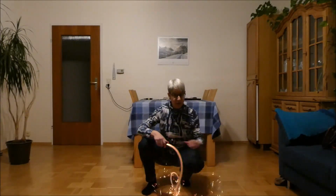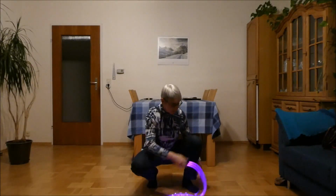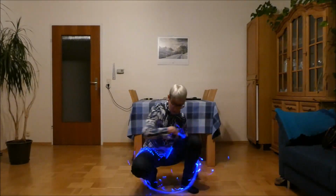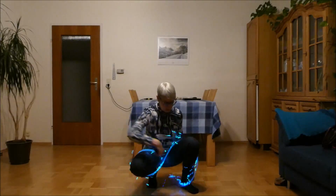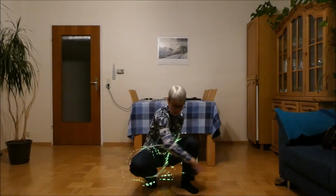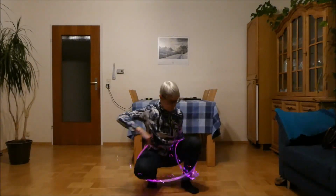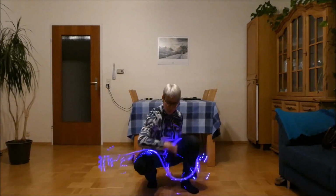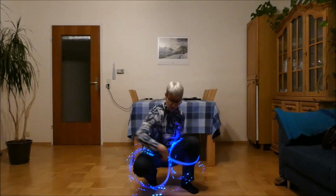So make it feel natural, but the tendency is to point towards your body. That's it. And when you have both directions, inwards and outwards, then you can switch between them by one circle around your legs. So I'm inwards, and then I'm going outwards, just circling around, and then you can choose: when I'm up here, I can go inwards again, and I can go outwards again.